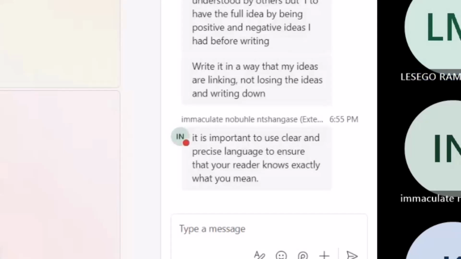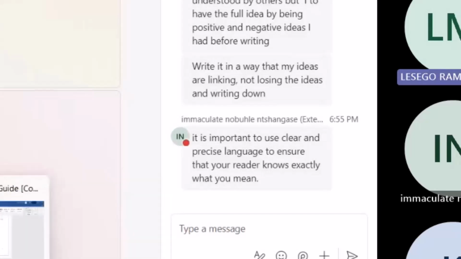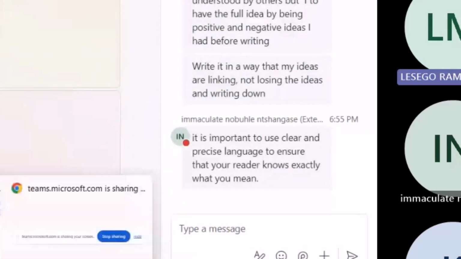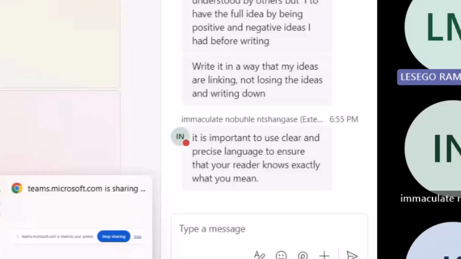Okay. But again, I want to add something to these ideas that the two students have shared, and that is that when we write a paragraph, maybe we haven't yet, but we will get there where we are asked to write a paragraph or to write multiple paragraphs or even an essay. We want to make sure that it is structured, because academic writing is structured, as I've said.